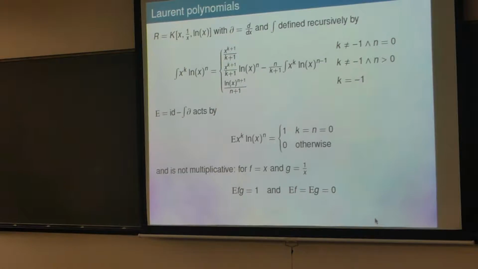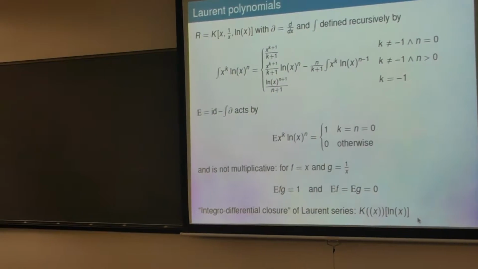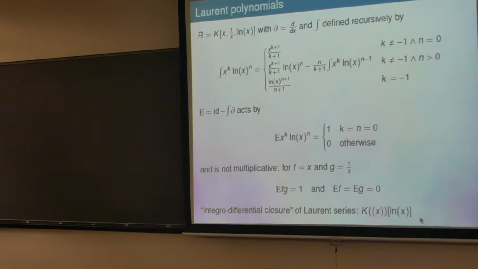And of course, a similar construction, you can think in general, if you start from a differential algebra, how does the integral differential closure look like, an algebra which is then also closed under integration. Here in this simple example, you can take the same thing, you can take the integral differential closure of the Laurent series if you want, that's the same definition. But soon, if you start with rational functions, and you want to have an algebra which is then closed under integration, you get into iterated integrals and hyperlogarithms and things like that.